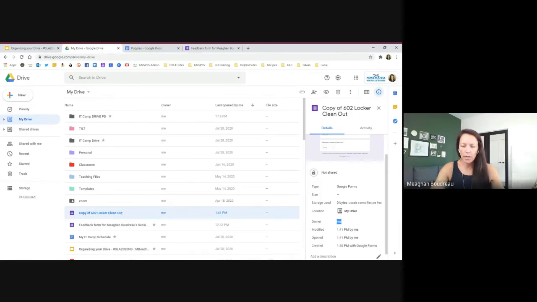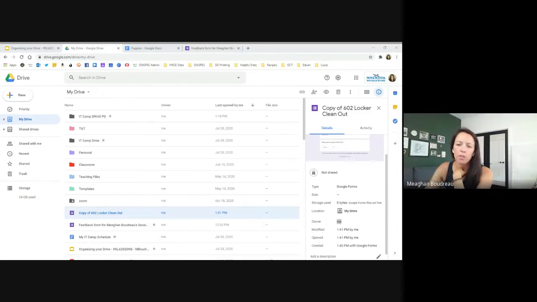Before I go to the next, I can see the chat box is kind of going here. So before I go to that last couple of tips, I'm just going to pop in here. Okay, so Rima asked, when we modify a shared document and move it, do the changes continue to be shared? So if you're modifying a shared document, yes, everything keeps going. Even if you move it, it will still continue to be shared.